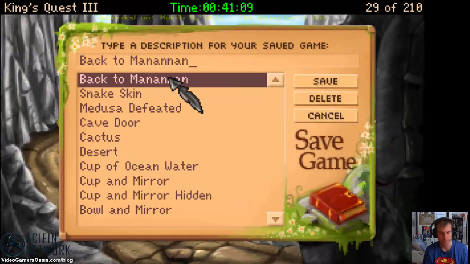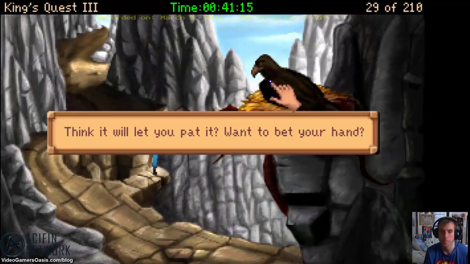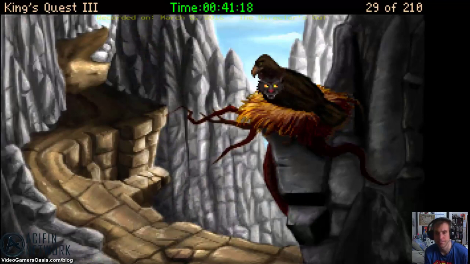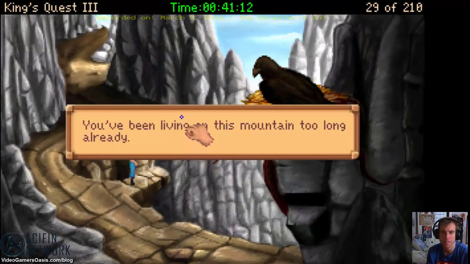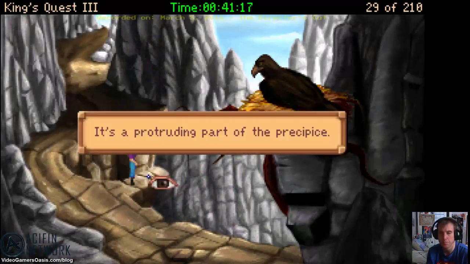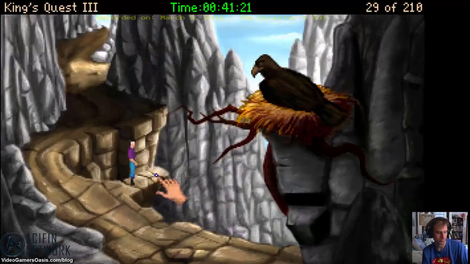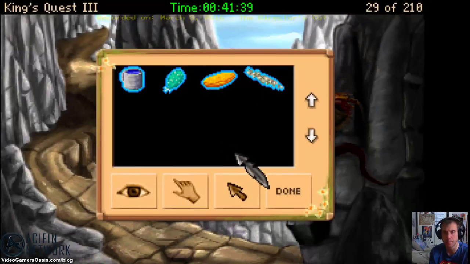Save our progress. Eagle. Think it'll let you pat it? Watch your step. Okay, try this time. You've been living on this mountain too long already. It's a protruding part of the precipice. Well, what about... Can I talk to him? As you speak, the eagle shifts defensively. It doesn't trust you. Okay. Apparently I have to prove to him that I'm trustworthy.